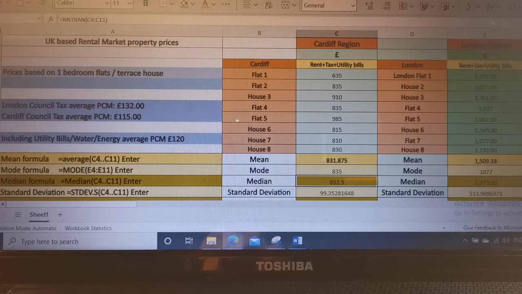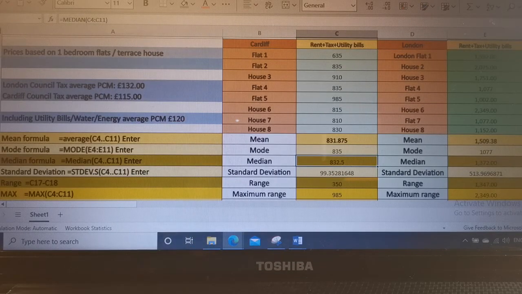Standard deviation is simply the spread of data. This is a statistic that measures the dispersion of the data set relative to its mean.